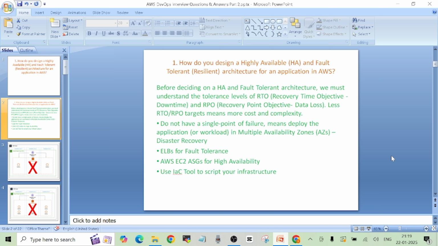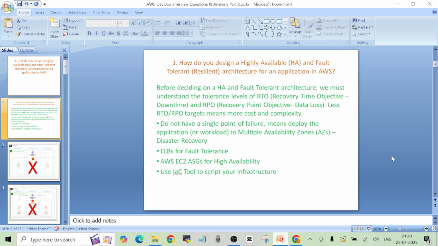So you should clearly understand your company's RPO and RTO objectives, and accordingly design your application's architecture so that it is highly available, fault tolerant, and you're taking care of your budgets as well. So cost is also one of the factors in this. That's why I introduced these RTO and RPO terms. I hope it is clear to you.